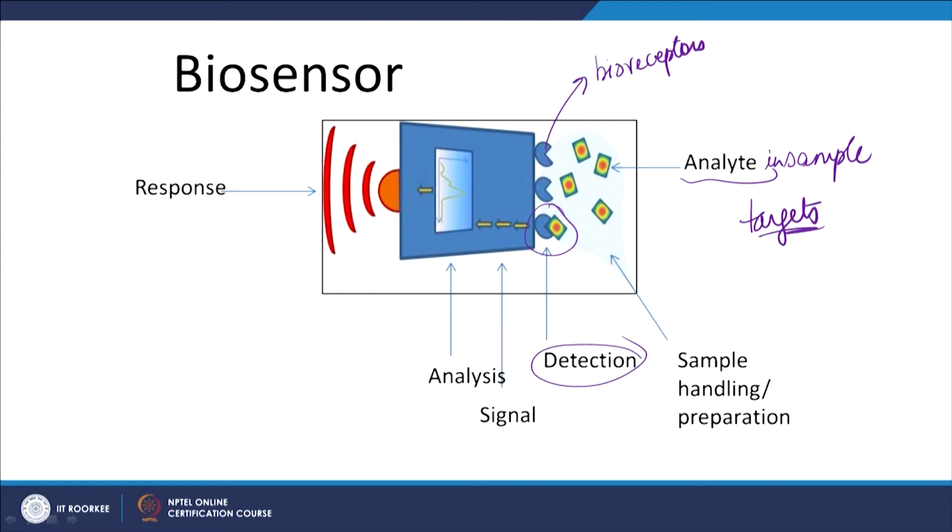When it matches, it undergoes a conformational change in physical properties, chemical properties, and so on, and this change can be converted into an electronic signal. This entire business is the job of the transducer, and then the electronic signal can be output either as information on a screen, or as a light, like red light not good, green light good, something like that, or it can be read by a computer, which gives us meaningful data.